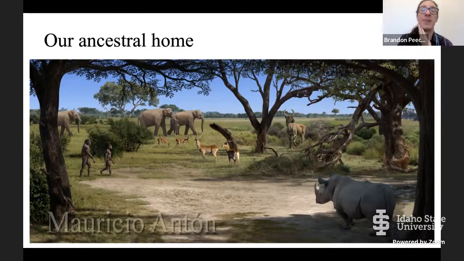And that is a function of the fact that we are an open habitat species. Humans are an ape species that left the trees and went to live on the grasslands as they expanded across Africa. Tons of other animal lineages adapted to those grasslands, elephants and giraffes and rhinos and horses and antelope. There's tons of mammals that adapted to those grasslands at the same time we did, but we're the only ape lineage that went out onto those grasslands.